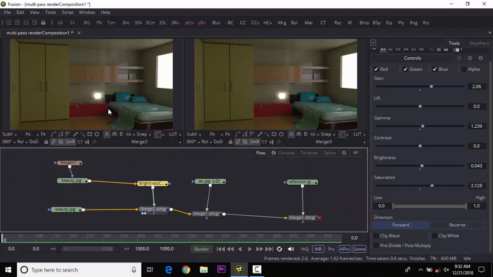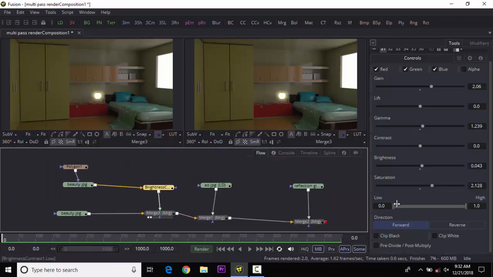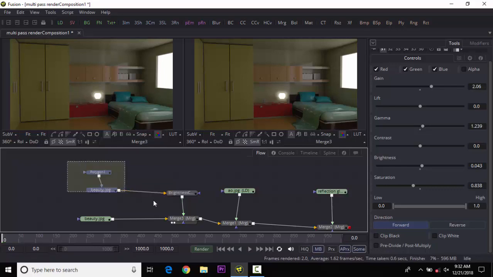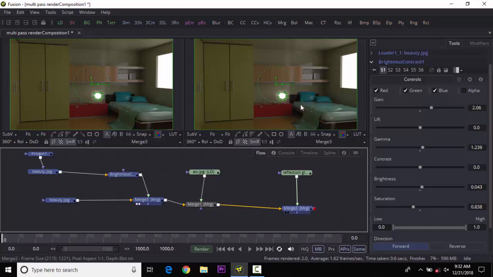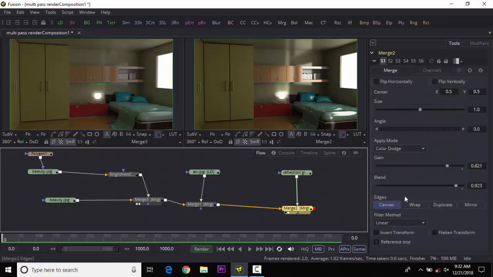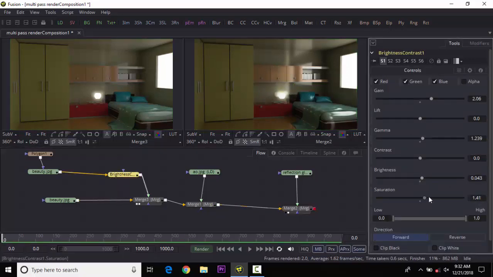Okay, everything is fine. Now as you can see, we have connected all of them, and we'll move this merge, and after that it's glowing too much. Okay, no problem. We'll go to reflection or even the merge. You can just decrease the value and you can find huge changes. So we'll decrease the value a little bit. As you can see, it's affecting.